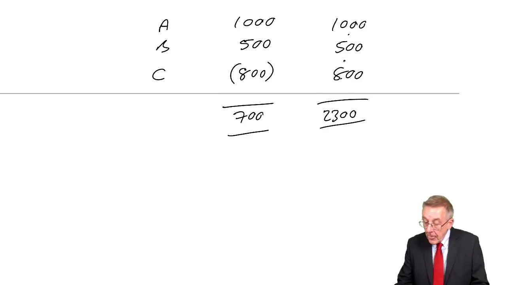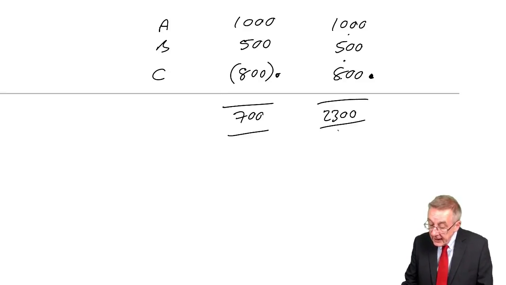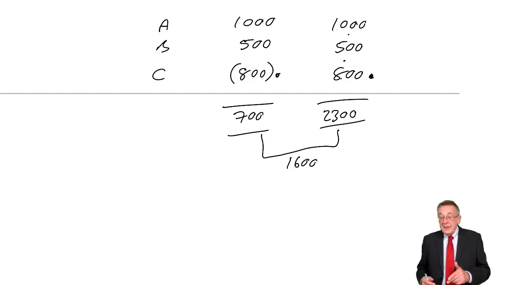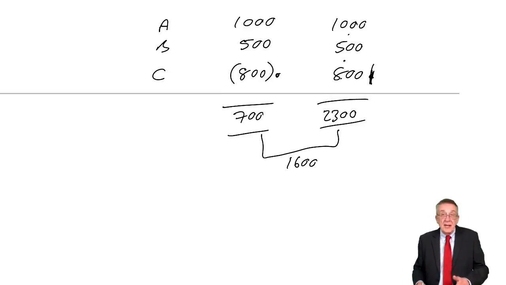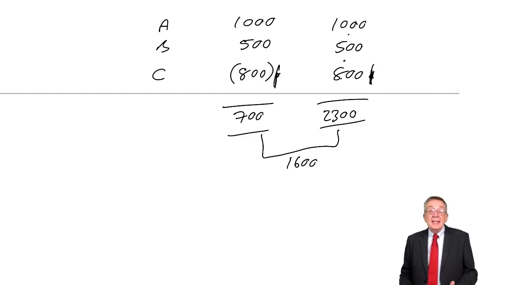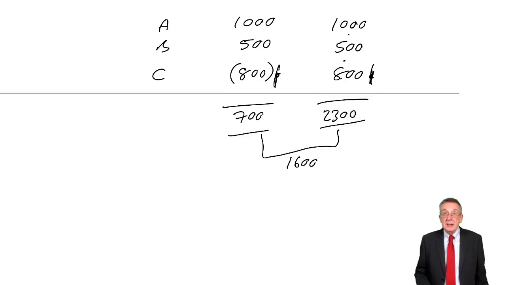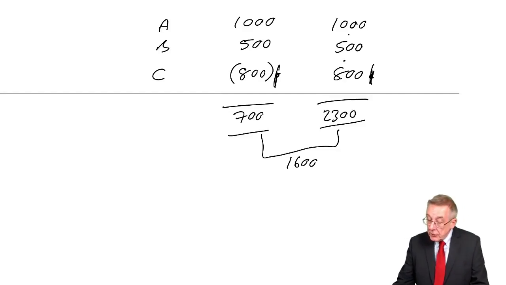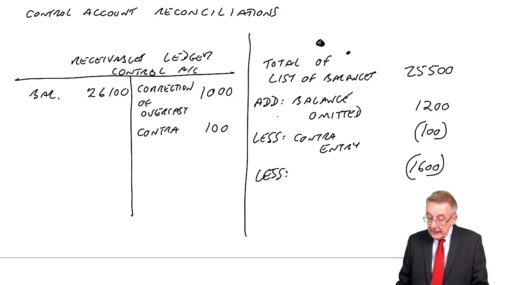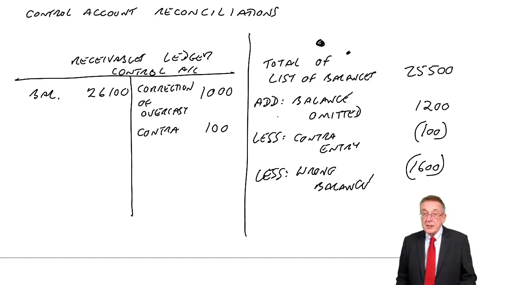And how much is it wrong by? Because they added 800 when they should have subtracted 800. It's wrong by 1,600. Twice. You know, we've got to take out the 800 which shouldn't have been added on. That would make it 800 lower. And then we've got to subtract the 800 we should have subtracted, which will make it another 800 lower. And so to correct it, we need to subtract it twice. Wrong balance. In the exam, you're not having to write the words. It's just getting the numbers.